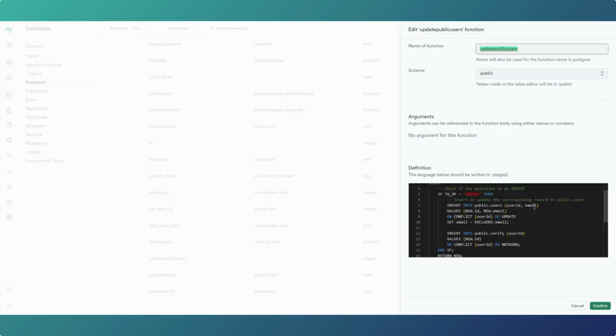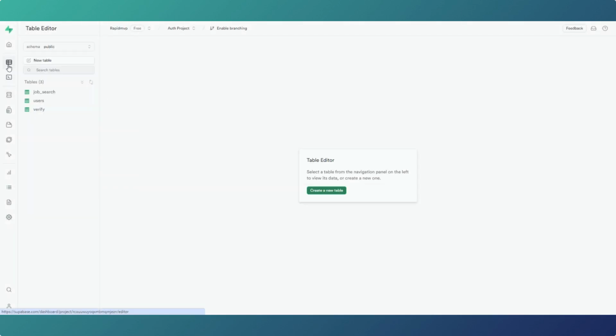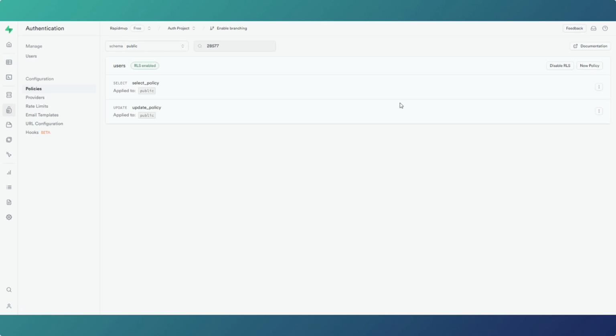Basically we're inserting the user ID and the email address into the public user table, and in the verified table we're just inserting the ID. So there is no reason for a user to be able to insert or delete from the table, and therefore there's no need to give them access to it.